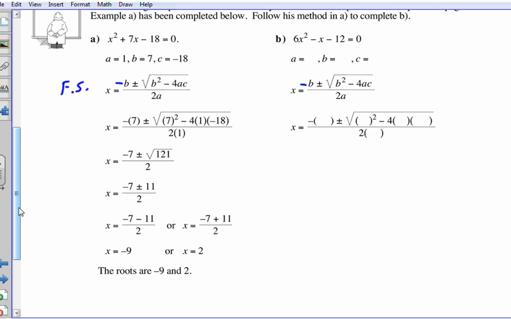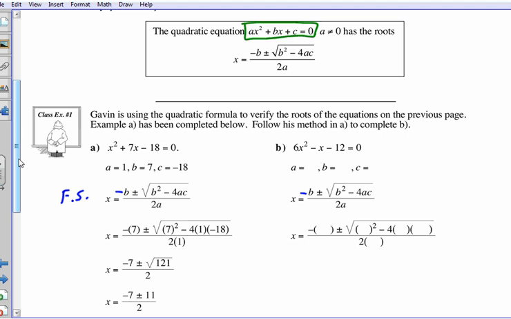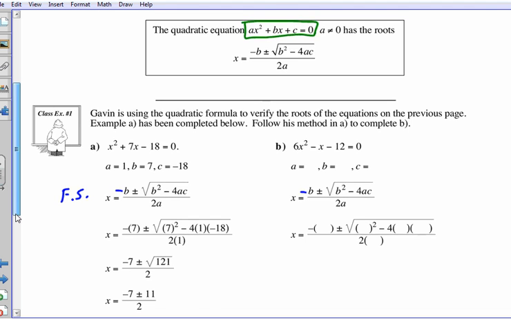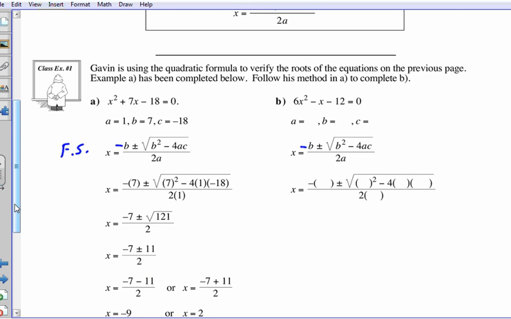Okay, so let's go through the next example and I'll show you how to use it. Why does he have the bottom negative 7 minus 11 divided by 2, and then it says 4? Because it's plus or minus. So we have to break it up. Oh, so you just do minus and then plus. So there's always 2. It's going to be 2 because it's a quadratic.